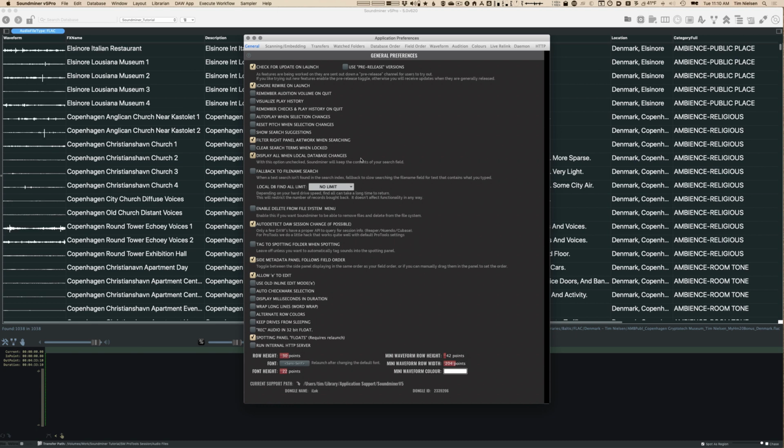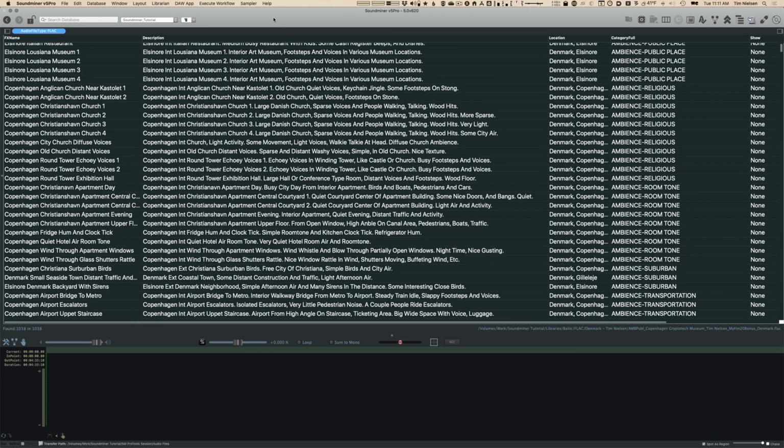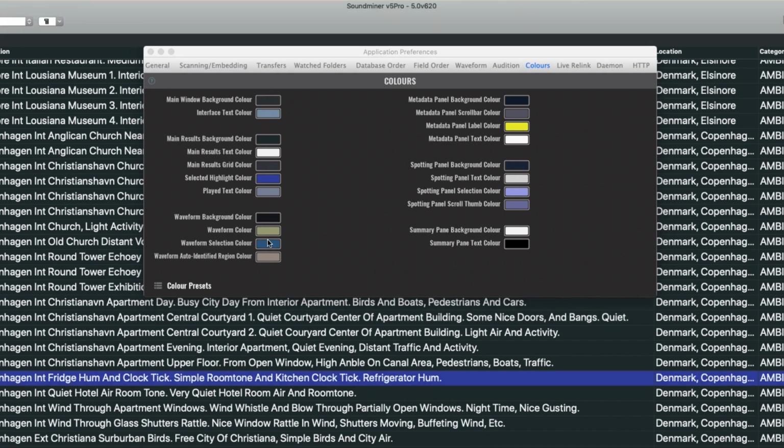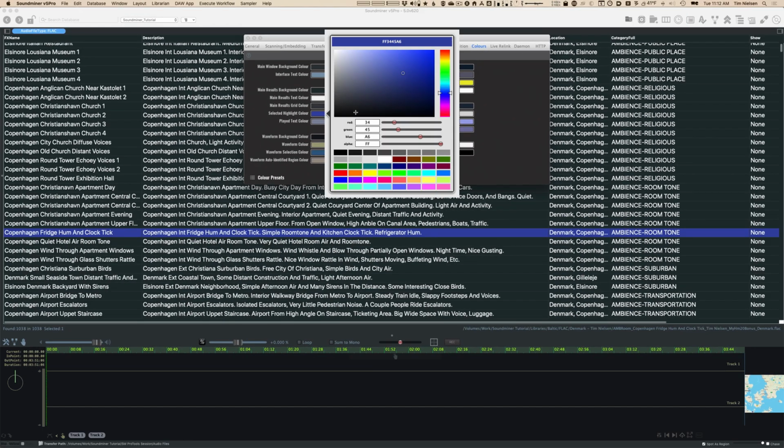So speaking of colors, let's say I want to modify the colors that Soundminer is using. Well, I actually have full control over pretty much all the colors that Soundminer uses. Again, if I go to my preferences and go over here to the color tab, you can see that I can adjust pretty much all the colors for various things in Soundminer. The background color, the text colors, the selection colors, things like that. So here, the selected highlight color. If I go in here and I just change that, you'll see that almost instantly I can see that now I'm using green as my selected color. I can change all of this.